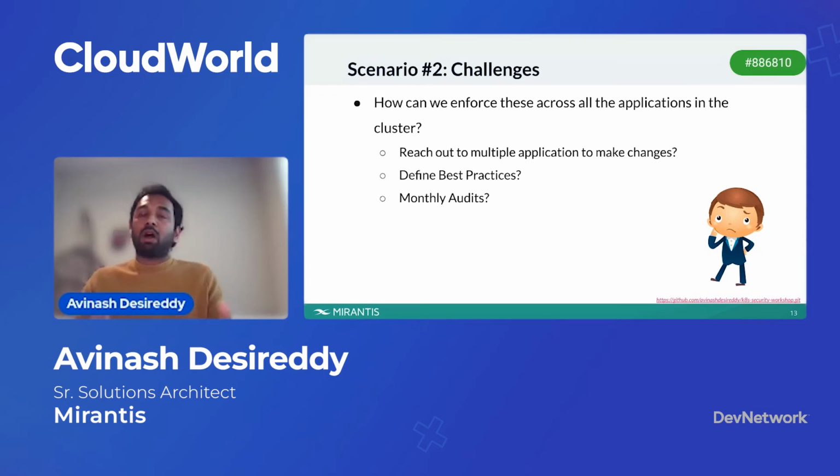Okay, now the best practices are defined, but how do we ensure the best practices are being followed by these different users? Should we perform monthly audits, or quarterly audits, and identify the bad actors in the cluster and notify the respective teams to fix it? So these are the set of challenges that a platform engineer goes through when the cluster is shared among several tenants.